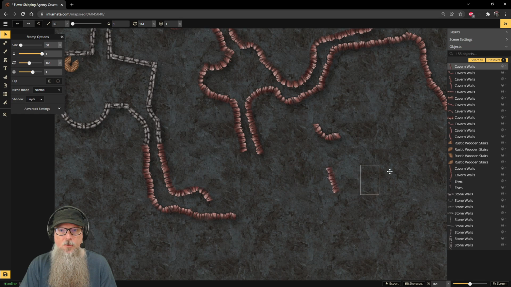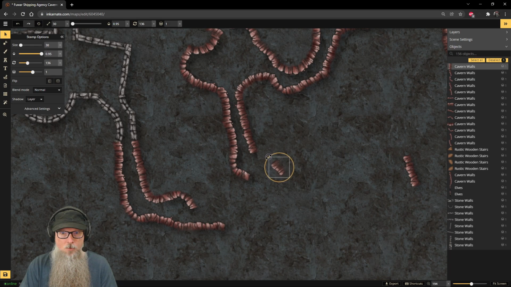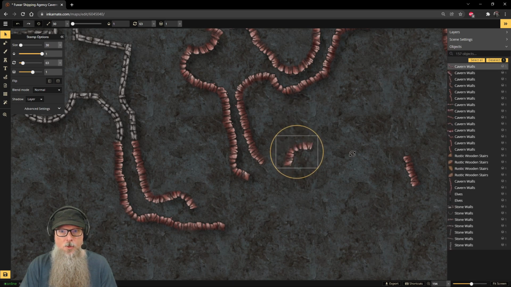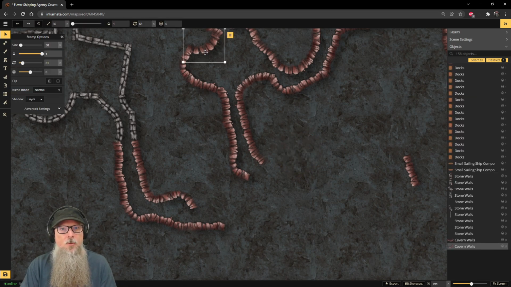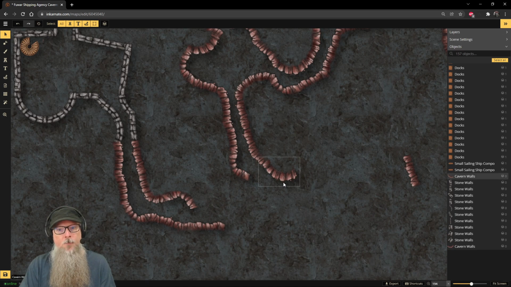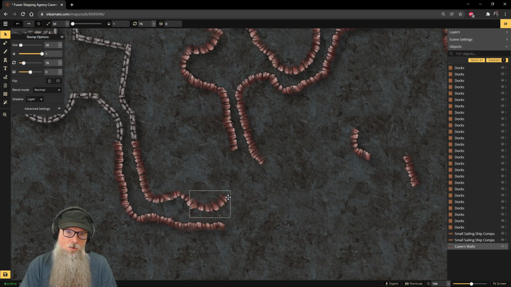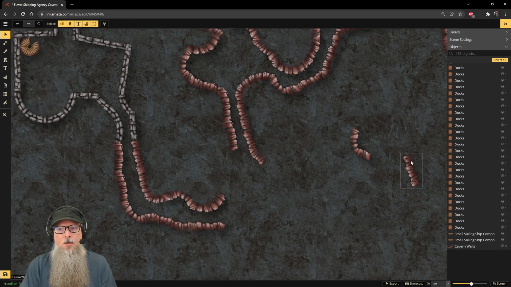Not what I want to do. That grabbed two pieces. Where's that small piece? Right there. That's not the right one, is it? Oh, which is it, this one? Yeah, that might work. Actually, let's do some rearrangement here. And let's go ahead and join.